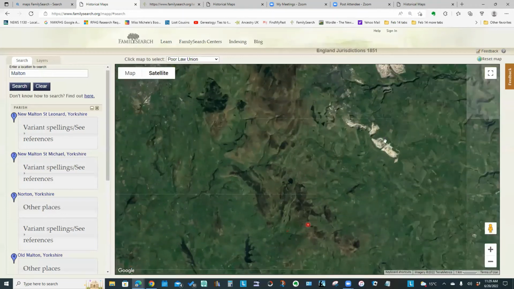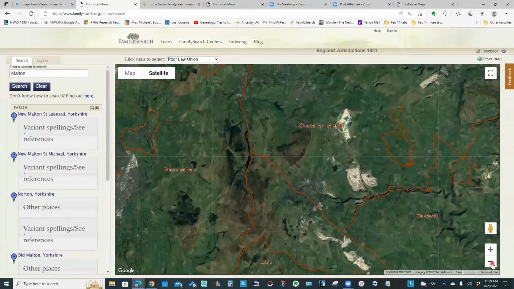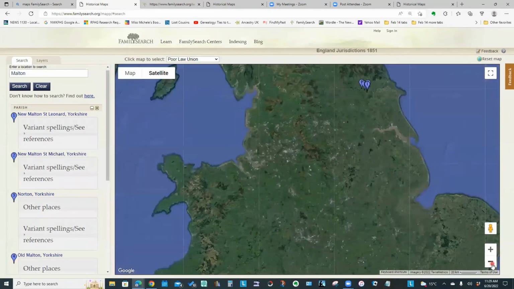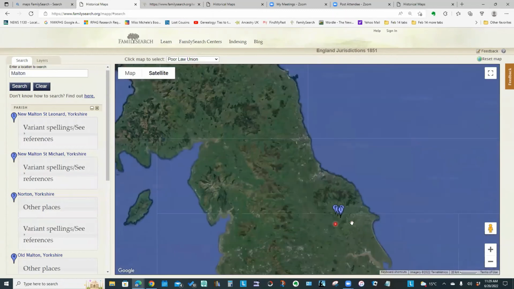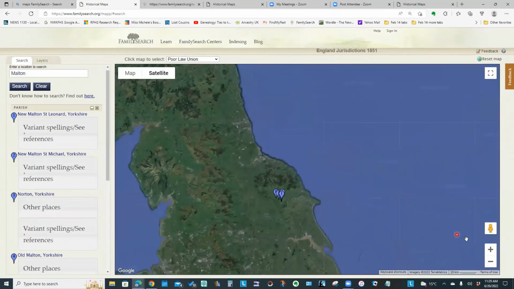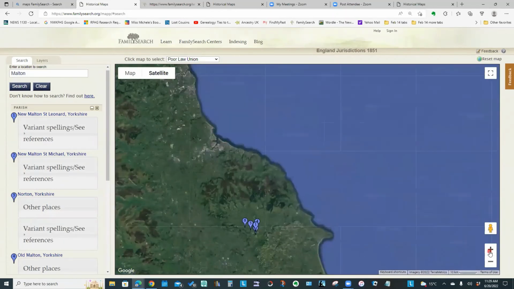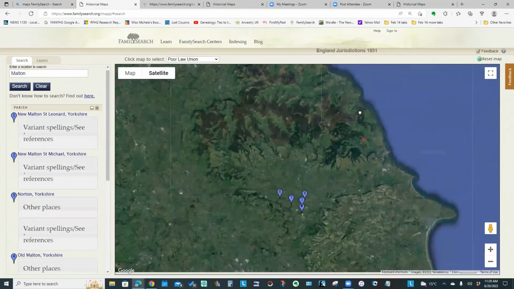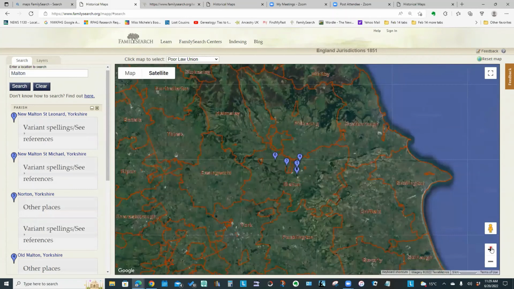And let's pick an area that isn't just, hang on, let me back out a bit. Let's go to this area where we were focusing, where all of our little dots are.